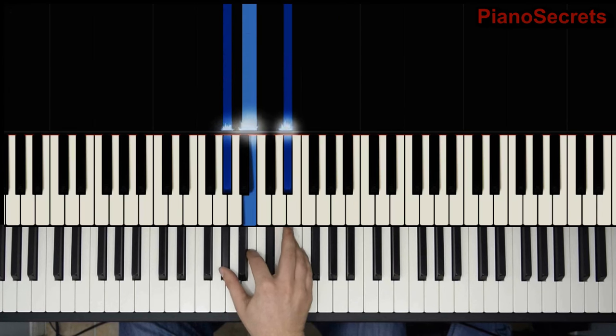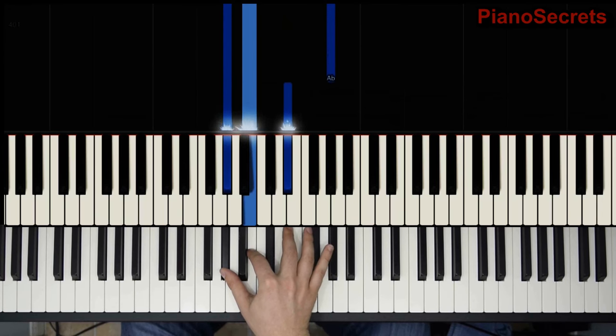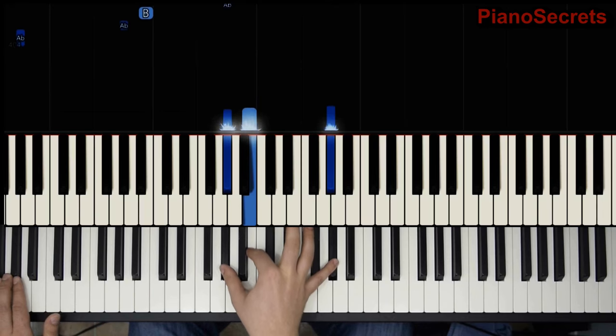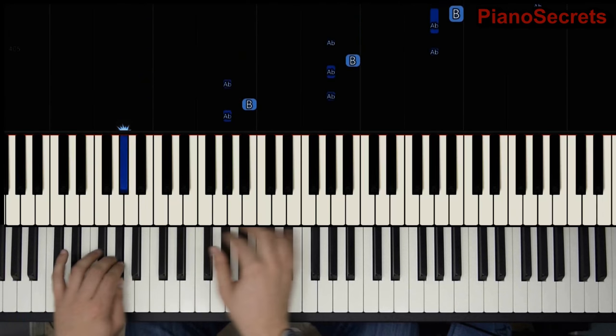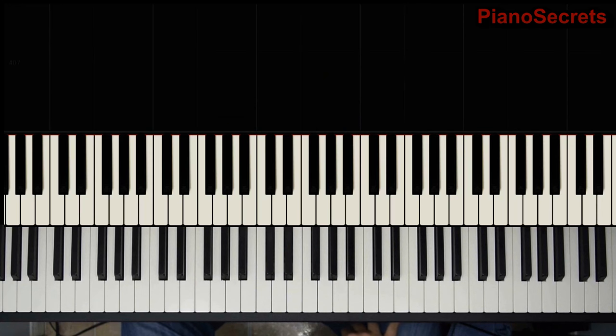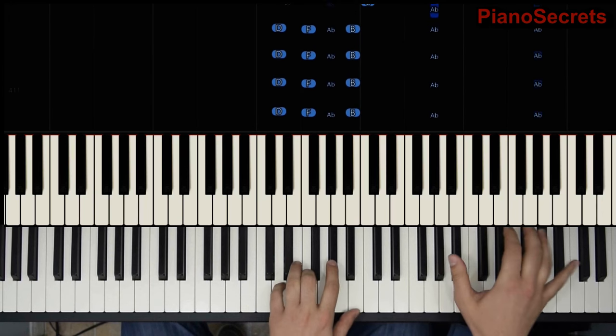Notice that we use the A flat minor here, and we just are flipping the notes around and putting an A flat on the top and getting rid of the E flat. That's all there is. And we could call this, you could say that that's the intro or the beginning of the song. I don't know what you want to call it. And then we're going to have the famous theme like this.